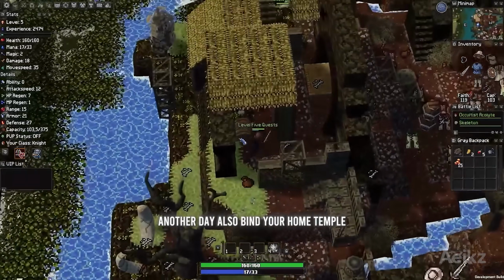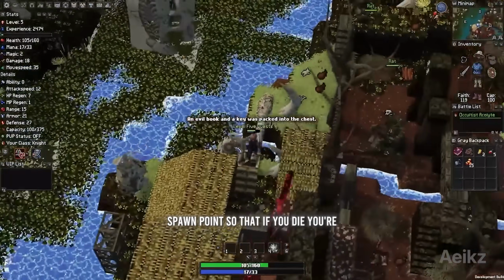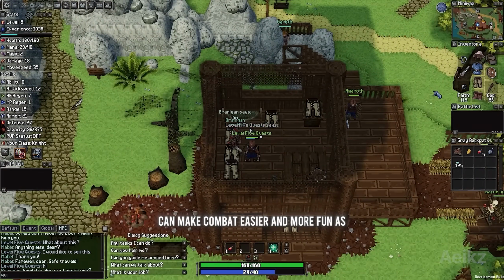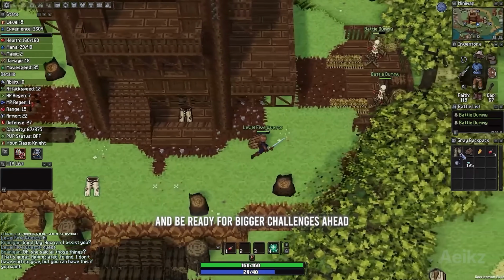Also, bind your home temple. There's usually a statue or NPC in the starting town temple that serves as a spawn point, so that if you die, you're resurrected in a safe spot. Lastly, consider playing with a friend or party. Grouping up can make combat easier and more fun, as you can watch each other's backs. With these strategies, you'll level up steadily and be ready for bigger challenges ahead.